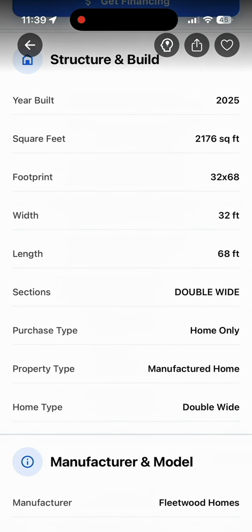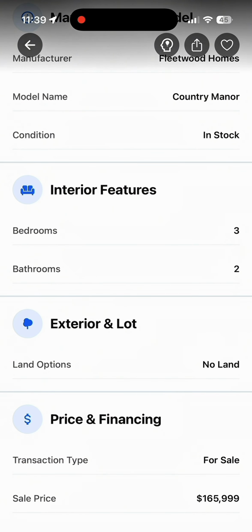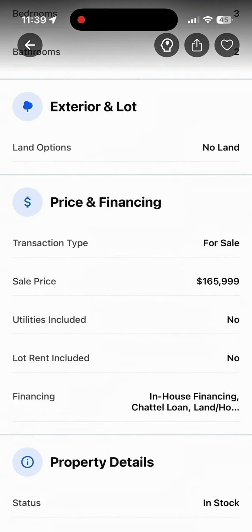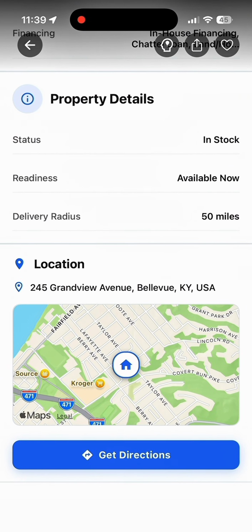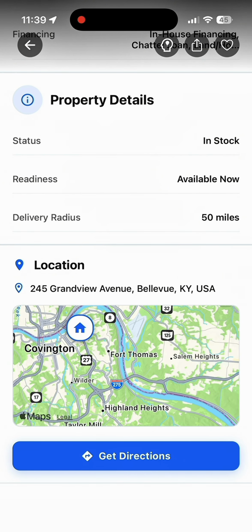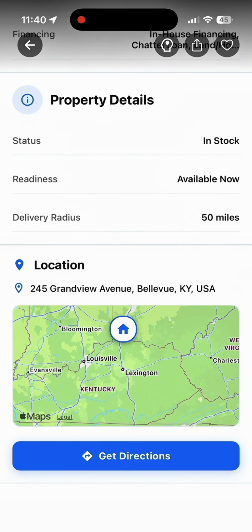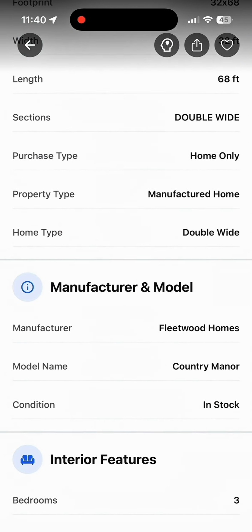But if we go even further, you can just see all the filters that I selected. Everything about the property is listed in depth. And then down here at the bottom, you can see the exact location. It's an interactive map so they can zoom out and check out exactly where this listing is relative to their location.